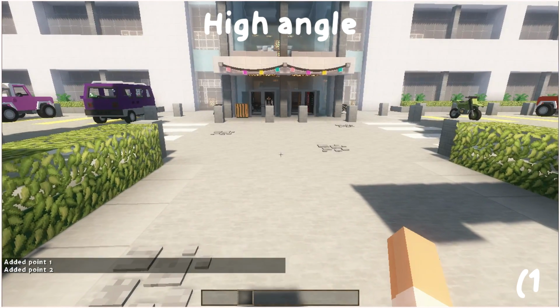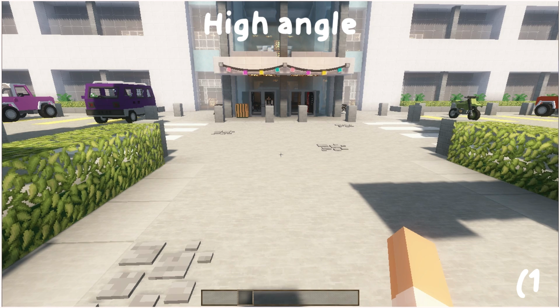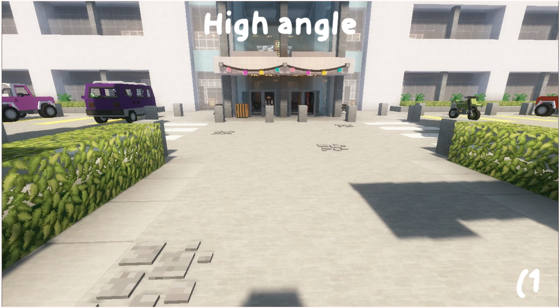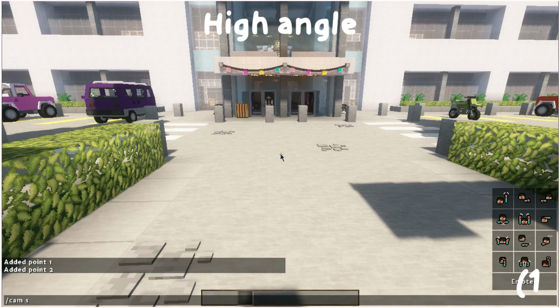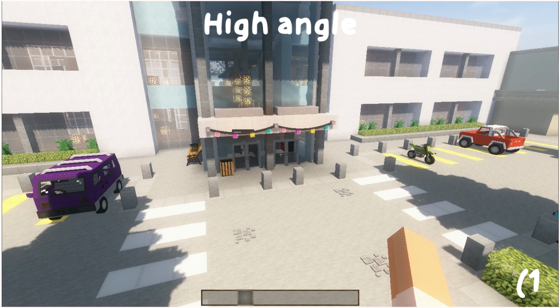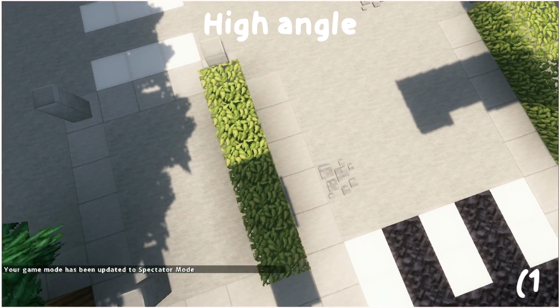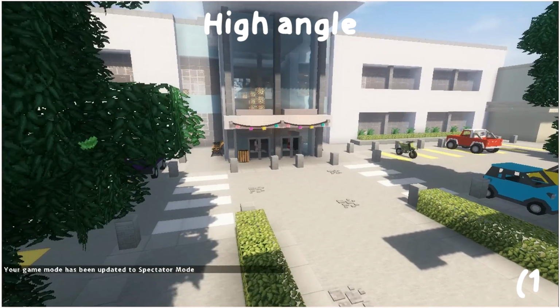I don't do it so much now, but that's probably just because of the tone of my roleplays, where you always want to see the character's face because you never know who to trust, you never know who's thinking what. But this is a very good one. It's zoomed out so you can see a lot of what's going on around, but also the character, who is the main focal point. Before I actually start the cinematic, I'm going to go into /gamemode spectator, and that just makes it so you can't see that really annoying shadow on the floor in the corner of your cinematics.